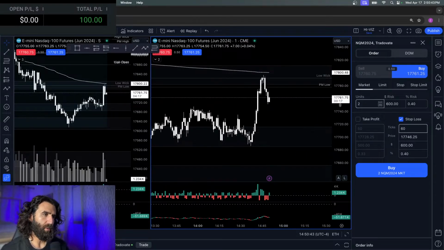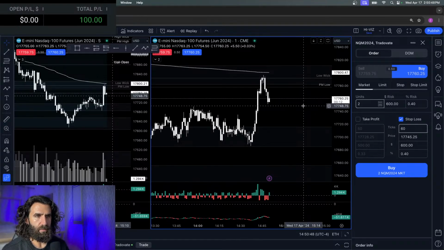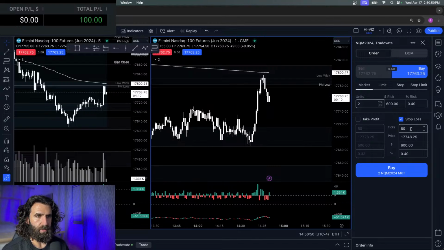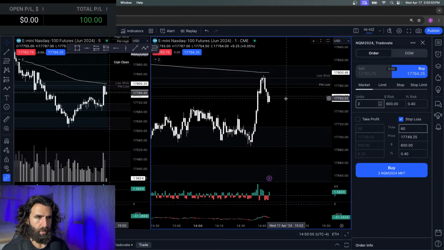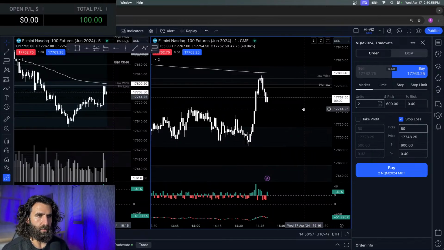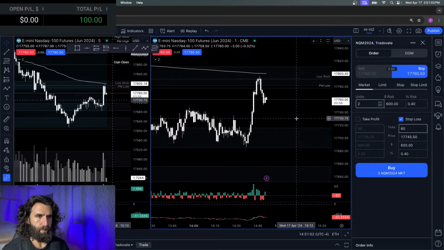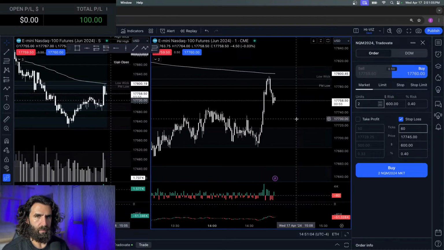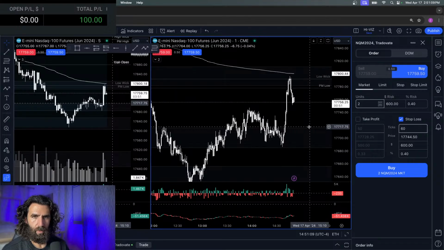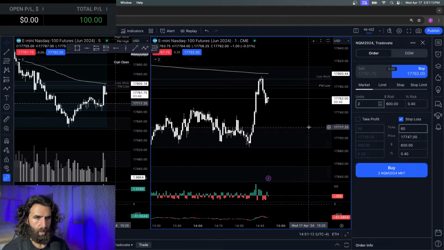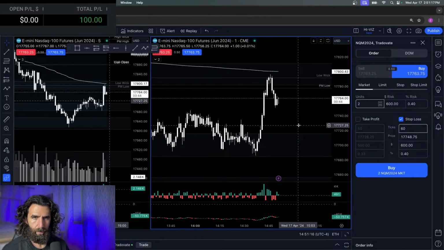I'll enter the trade. Again, this is futures market. I'm trading contracts here on the E-mini NASDAQ. It's a $5 contract. And you'll see a stop loss arbitrarily that gets entered with the order. Sometimes I drag it up or down, and then you'll see where my initial stop loss is, because I do move it as price moves. Typically, I don't increase it. It's pretty rare for me to move it farther away as I'm losing a trade. But I do move it down into break even or into profit.